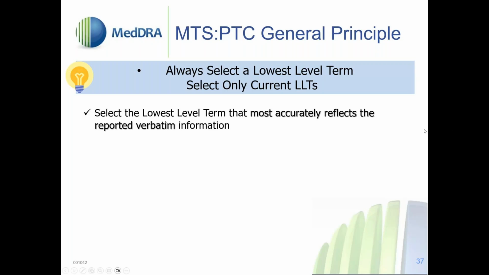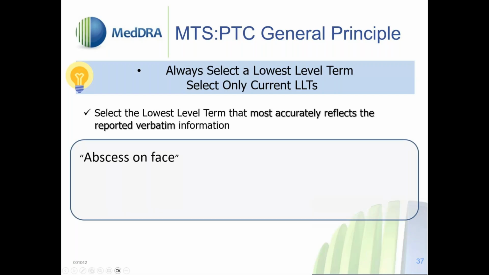When you are trying to find the LLT that best matches your verbatim, you want to try and find as much information in the same LLT as you can, that includes whatever details you have in your report. So think about this term: abscess on face. You will find abscess in MedDRA, but abscess can be found in multiple different locations, not just the face.